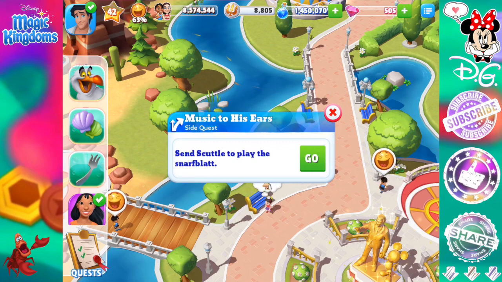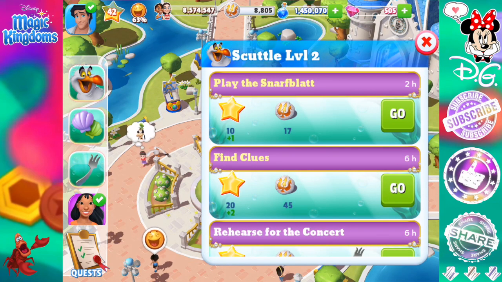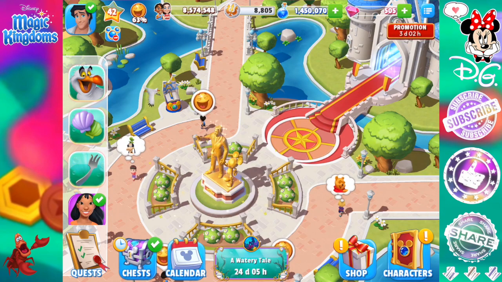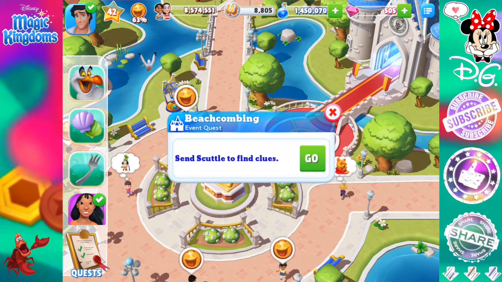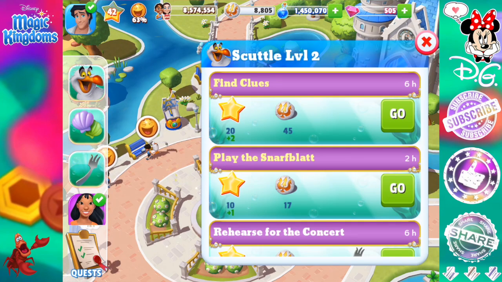Music to his ears. Send Scuttle to play the Snarfblatt. So that would be 2 hours, but that is a side quest, so that is not important. What is important is to get Scuttle to find clues for 6 hours. I can't believe we've got Scuttle already in the kingdom.